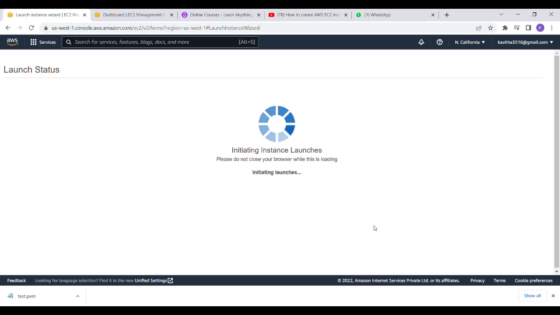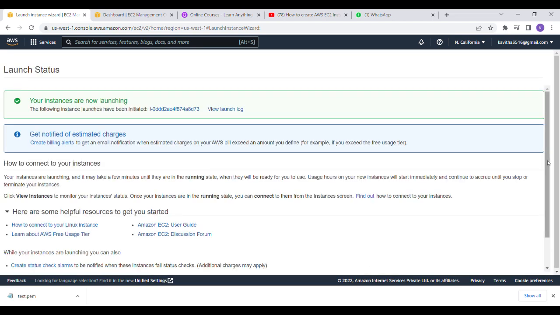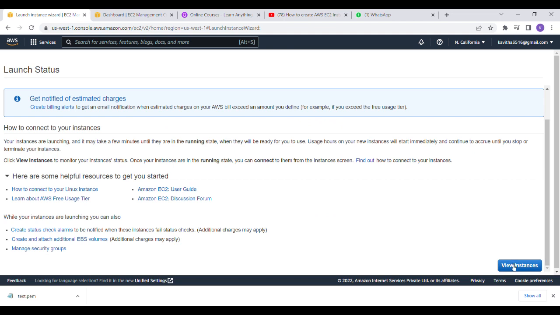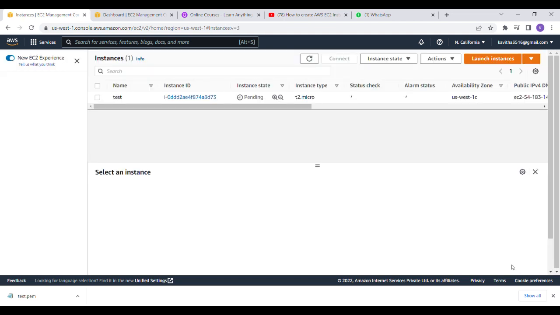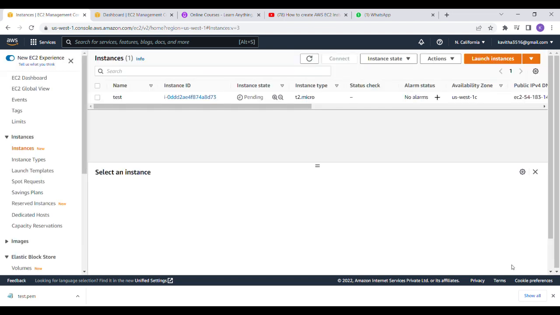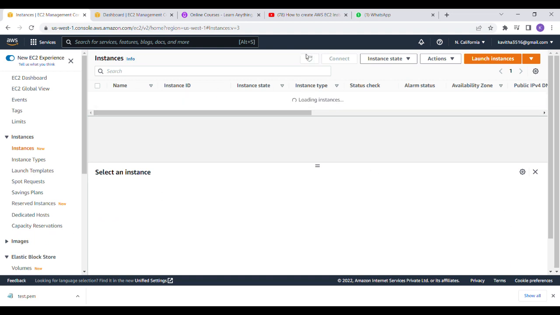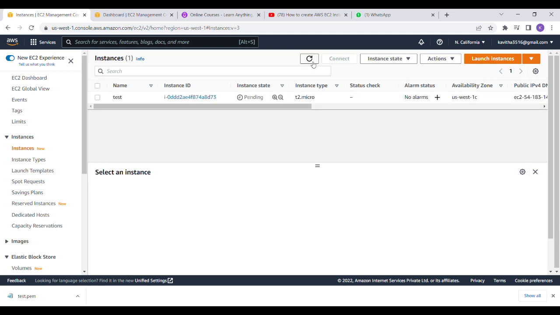After launching, click on view instances. In a few minutes the instance will be in running status. Let me refresh. Here we can see the name test that we gave to this instance.